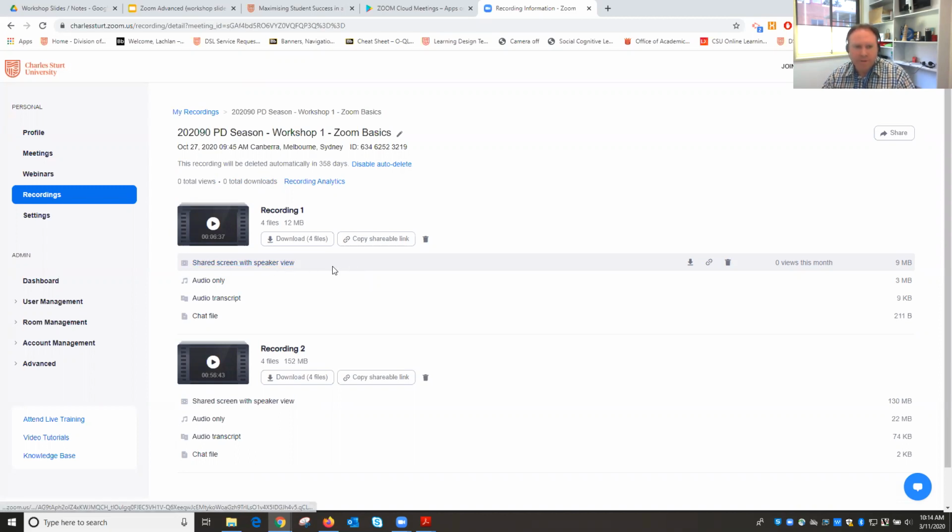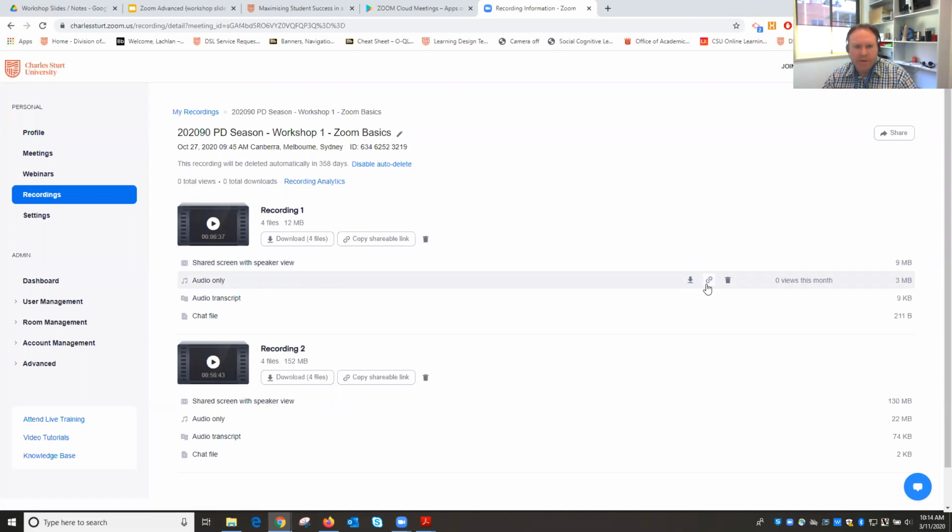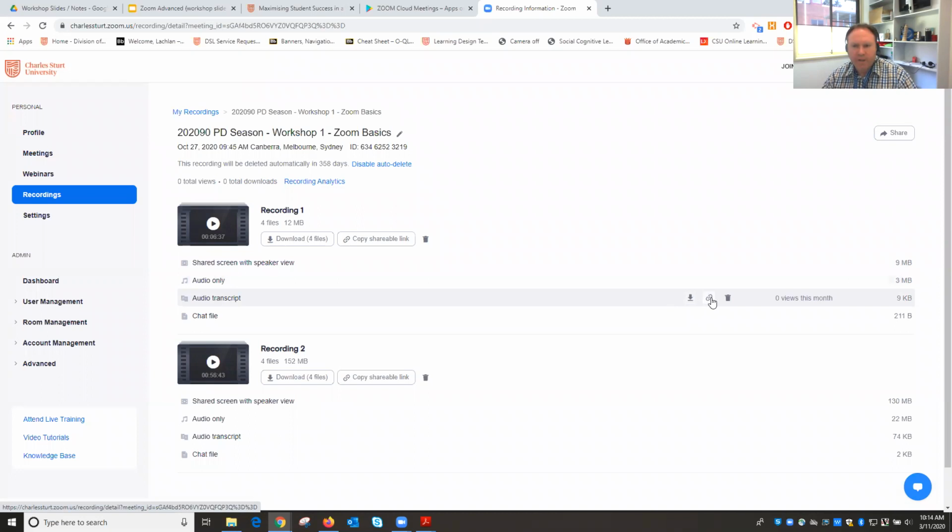So the shared screen with the view from the speaker, the one person that's doing the talking. You get a link, you can download it, you can delete it. Same with the audio, which will be an M4A file for the curious. You get a transcript if you've turned transcripts on, and you get the chat log as well, which will be a TXT file. So those are the types of files that you can get with every one of your recordings.